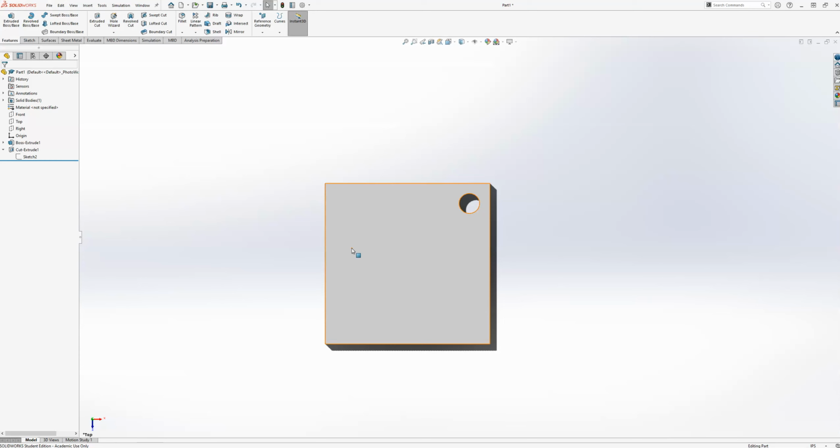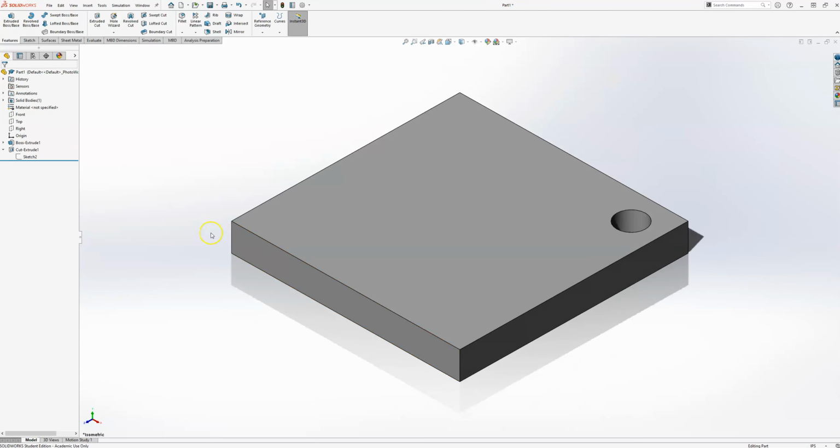And so an example of that, using the same model here, is with this hole here. If you click on the hole itself, the icon is right here, and it's the idea of suppress. So if I want to suppress that hole, I can click that icon there. Notice it still remains in the feature tree. It's that grayed out appearance, but it's definitely not in the geometry itself. And then I can come over here and click the unsuppress button and bring it back and forth.